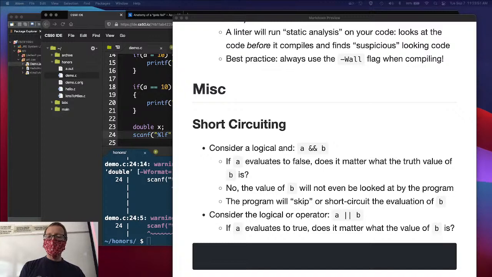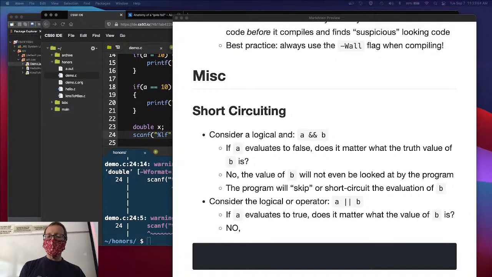Nope. No. So it too is short-circuited and not evaluated. Again, you're thinking back 50 years ago when if you could skip a few CPU cycles, you absolutely did it because it made your programs noticeably faster, right? Seconds faster instead of just nanoseconds faster.